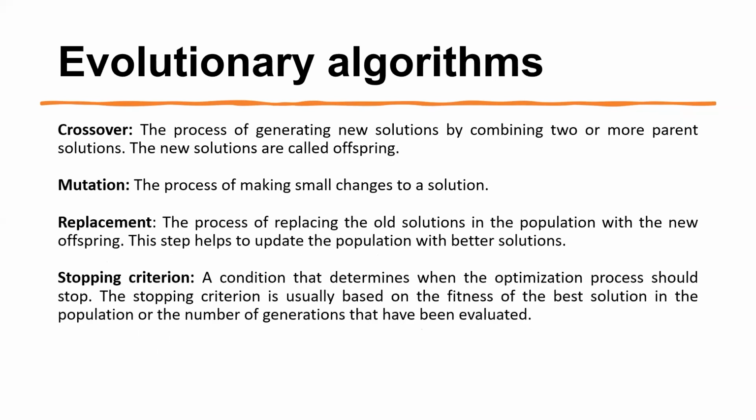The next step will be crossover, the process of generating new solutions by combining two parent solutions. So for any new offspring, we need two parent solutions. We all know that. If you take the terminologies of genetic algorithms, where you see chromosomes and genes and so on, you need two chromosomes to cross over so that the next set of genes are formed. That is a process directly adopted, that is crossover.